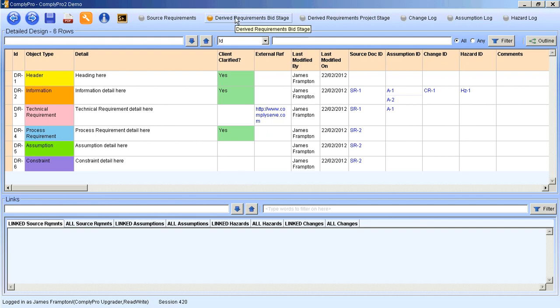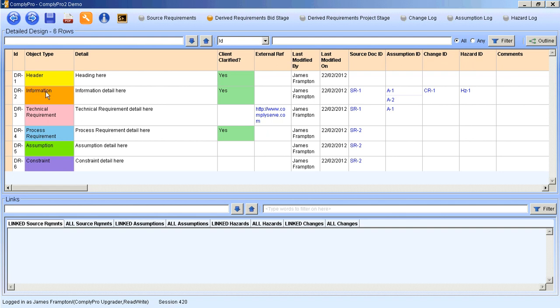So basing my start point from the derived requirements, we can build up this set in here by inserting rows where we want to. It's possible to import a set of data, so if you've got something that you want to put in here from Excel, I'll happily do that for you.